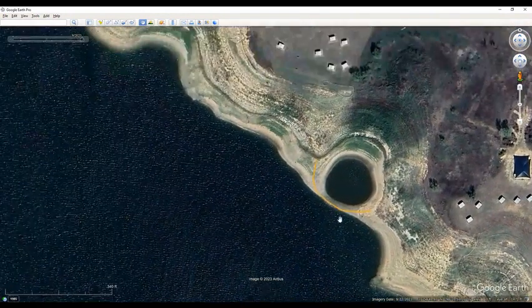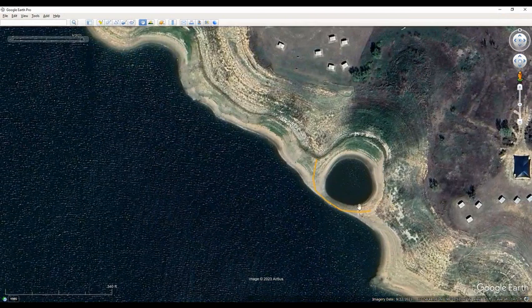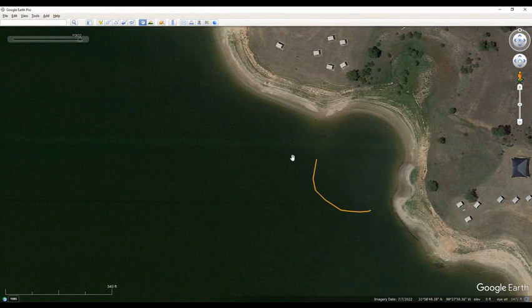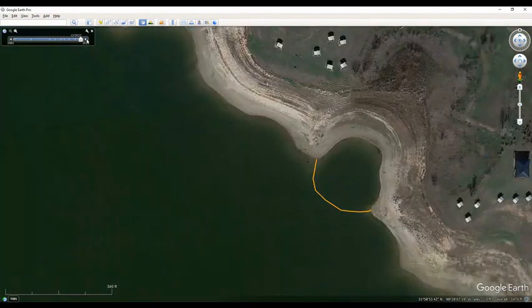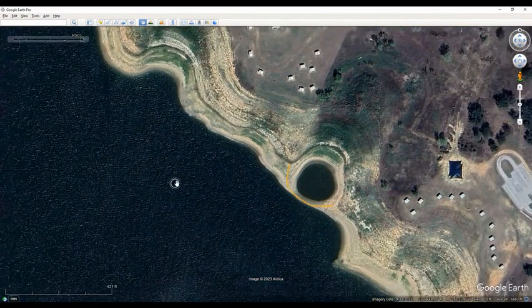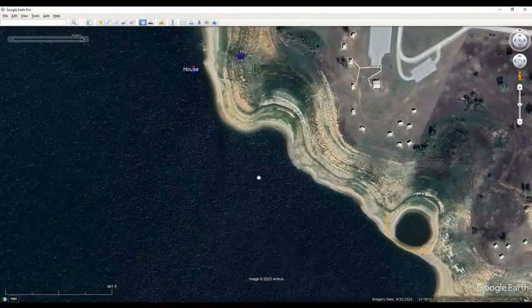We got a nice little pond dam that's here too. Really, really cool. Again, if we pull the water back to 2022, just a year from now, the water's still down low, but that pond dam now comes into play. So that's going to be a good little area, fishing around that pond dam on the outside and the inside. They like that inside, but they also like the outside of them too. Pond dams are just really, really good places to fish.